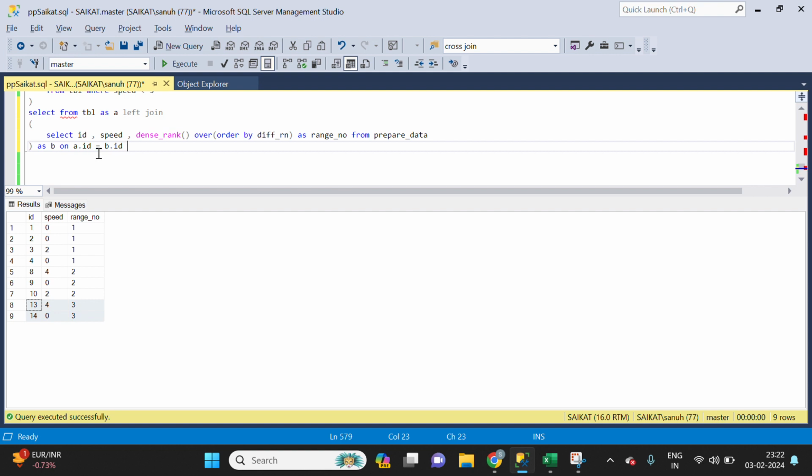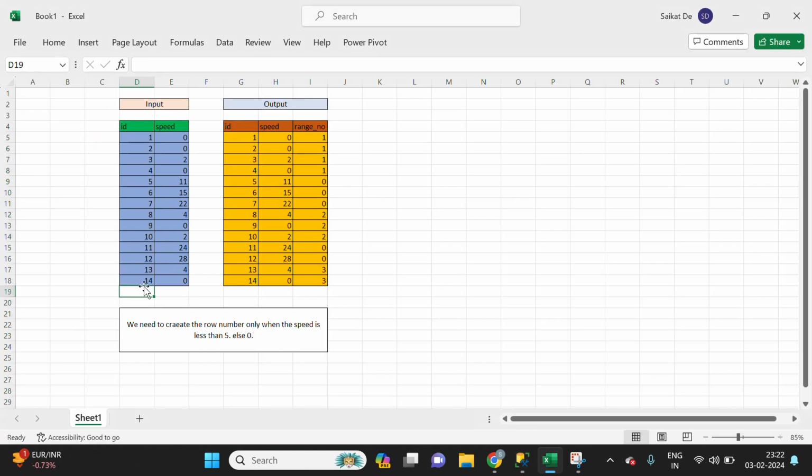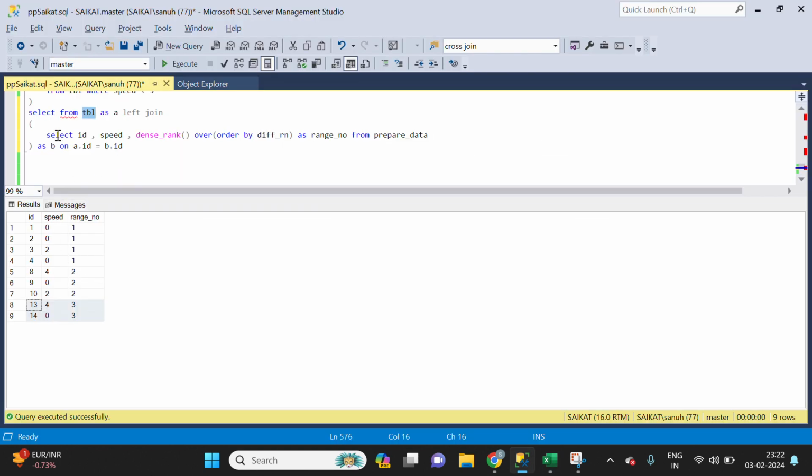So what will happen here is, in the table we have all the rows starting from 1 to 14, and here in this subquery we have only these, right? So in the select clause I'll write a dot id, take all the IDs from here, take all the speed details from the A table, and put B dot range number.